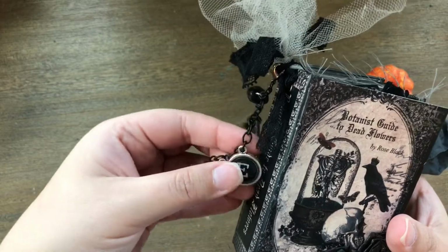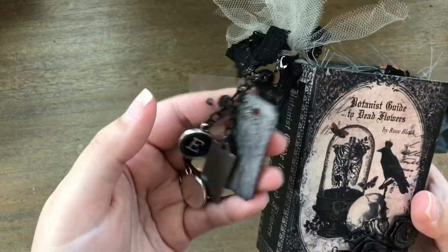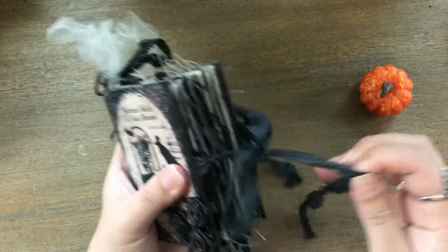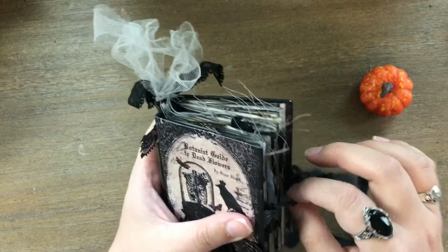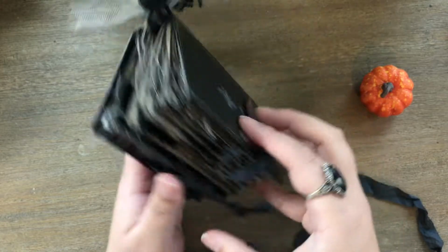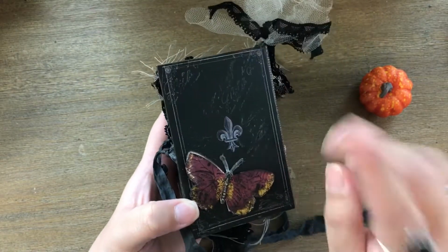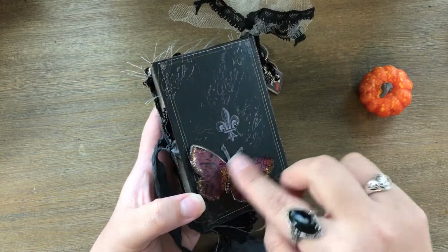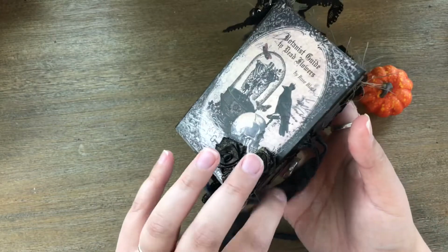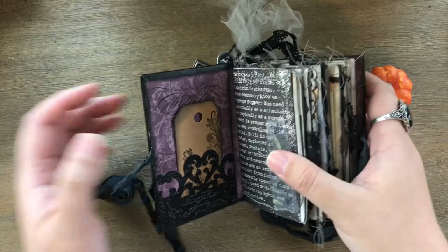And then I used Edgar's initials, EAP, hence this being his journal. So the closure is just seam binding, which I kind of just wrinkled up. I wetted it and crinkled it. On the back cover, I did some silver script stamp, and then I put this really cute vellum butterfly on the back, because a butterfly is a pollinator and it's a garden's friend.